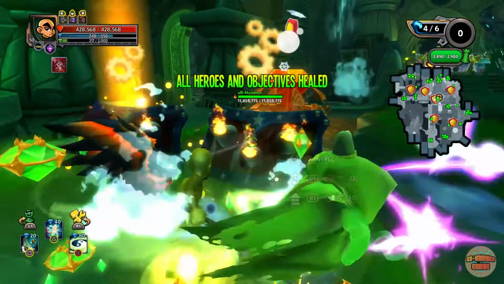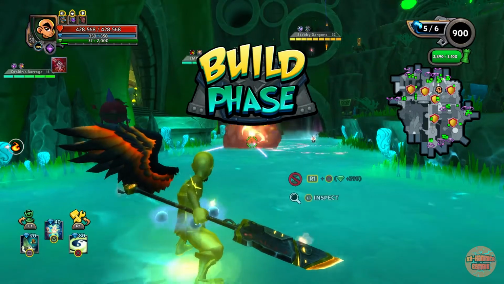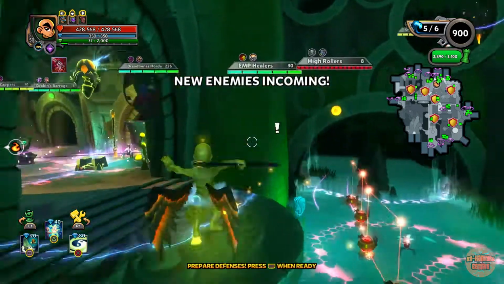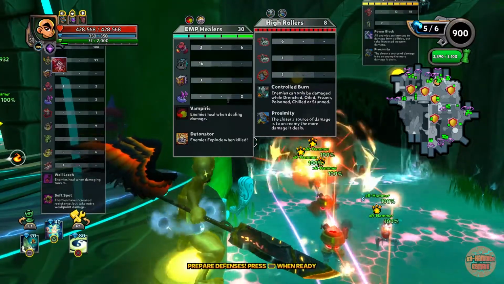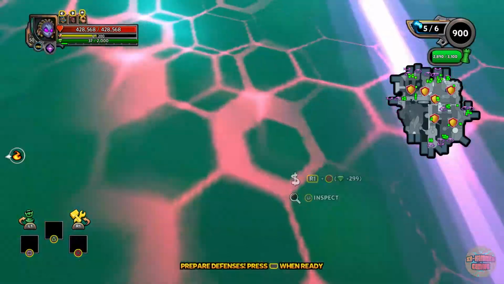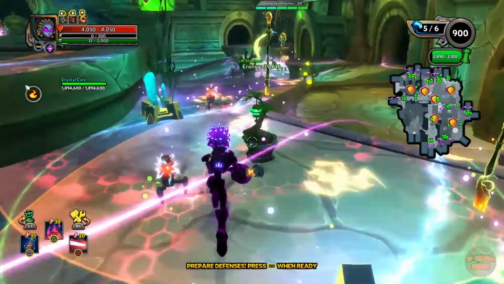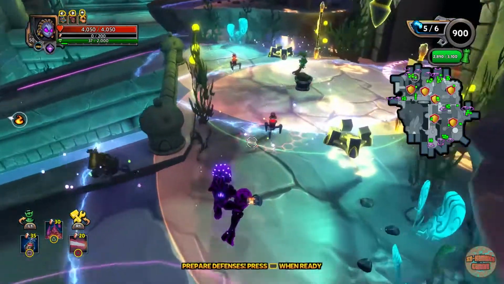Right, new enemies. Where are they? Ah, up here. Oh, from down here. EMP healers. Great. Right, so that ain't really gonna work. Right, first things first though, let me go and change this weapon mount, because if I forget, then that's it, it's gonna be game over again.